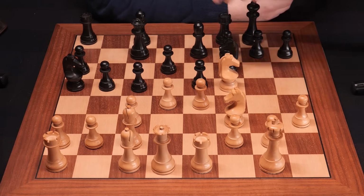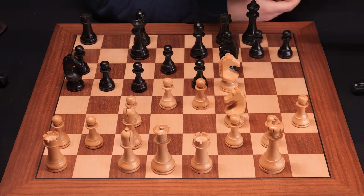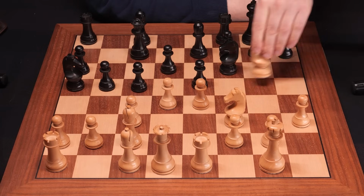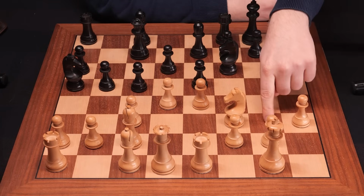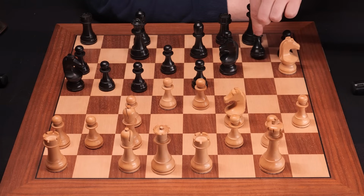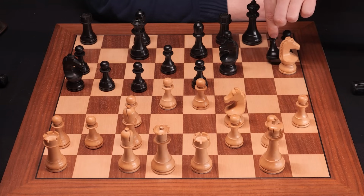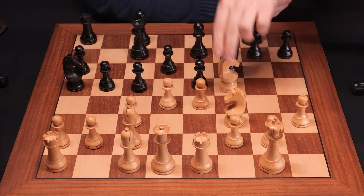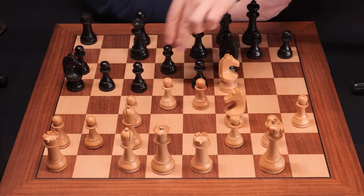You can't do this, but what if you could put it on f5? It would be attacking the king here on g7. There could be these checks. If you get the queen, for instance, to g3, there could be checks here. That's a very popular way of attacking. You couldn't capture if the queen was there. The pawn would be pinned. You are attacking this bishop. You are attacking the d6 pawn.